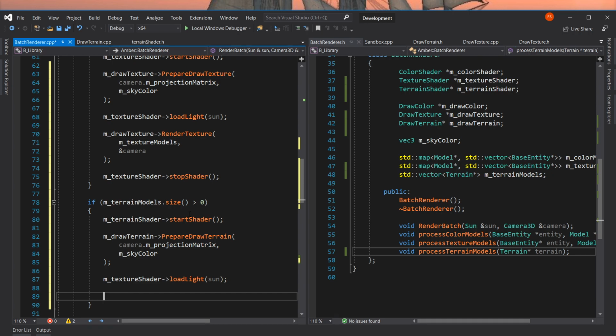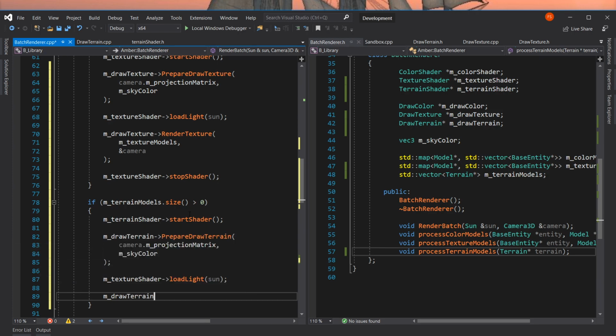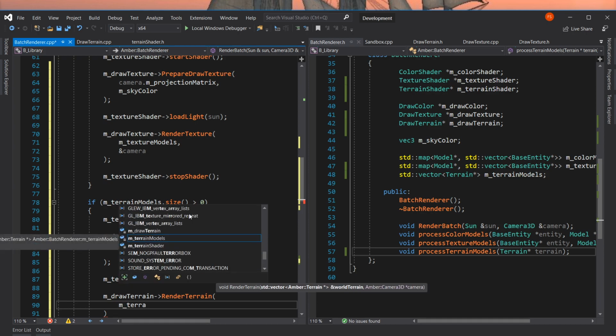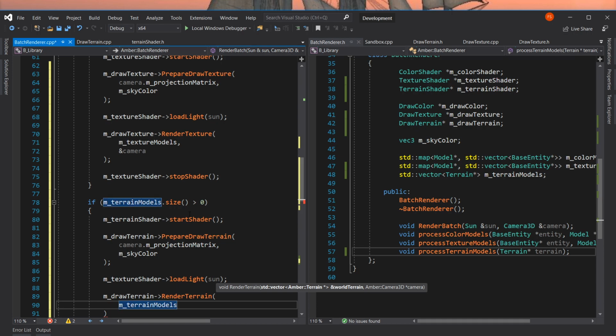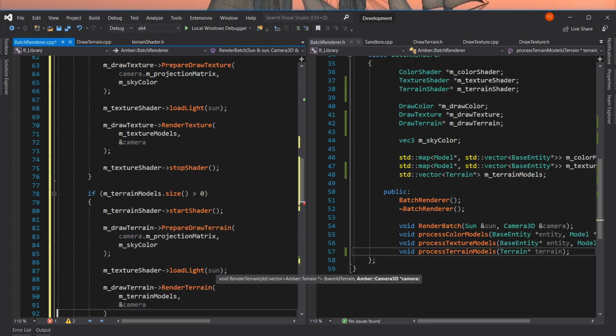Load the light, render the texture model. Okay, so m_drawTerrain, and we should be able to render now. Render terrain. Nice. And you're taking world terrain, terrain models. Okay. And you also want a camera. Okay, you can have a camera. You just want the address. It's fine. You can have the address.